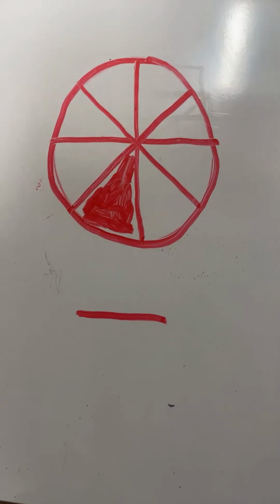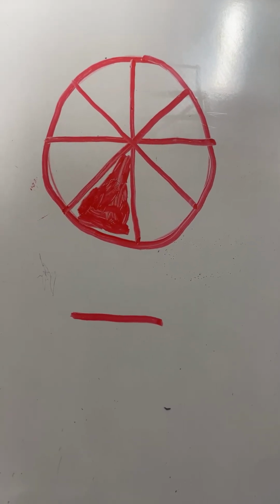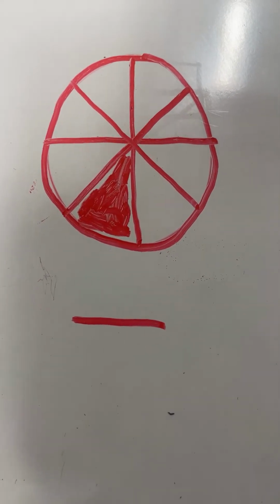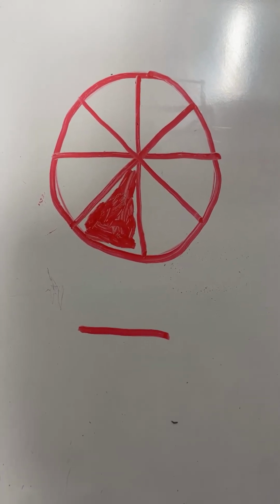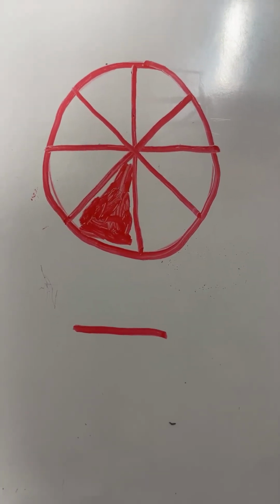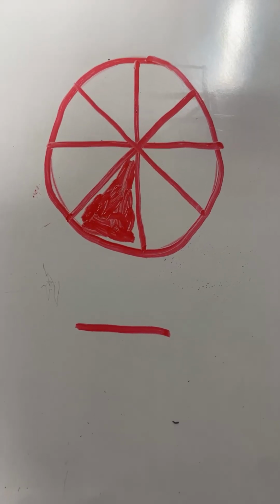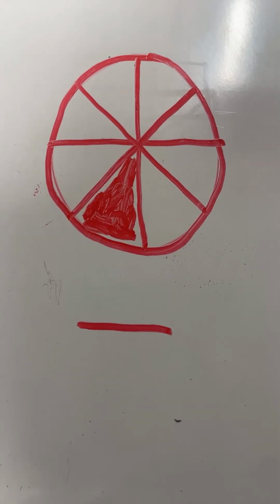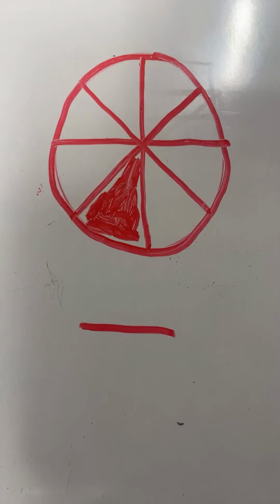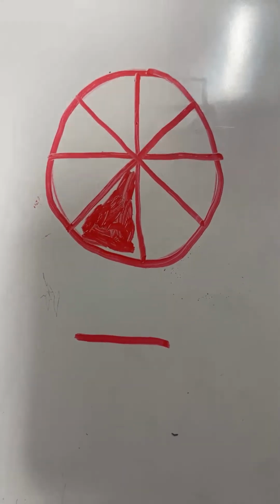So again, to find our denominator, we're looking for the total amount of equal parts within the fraction. Now, I'm not the best artist. I tried to make all these parts look equal. I'm not always as precise as I want to be, but for all intents and purposes, let's assume all these parts are equal. All right.